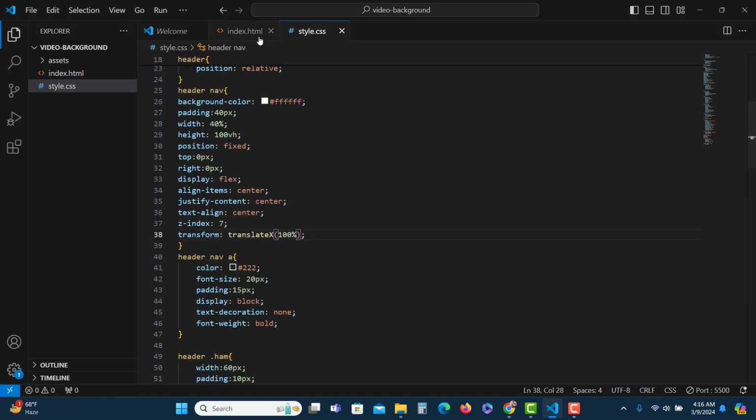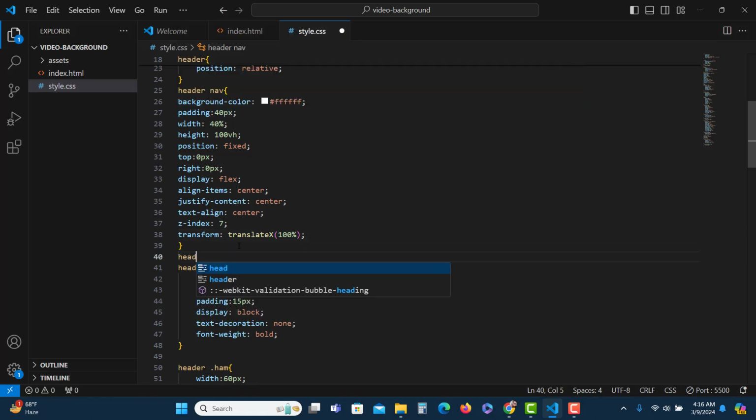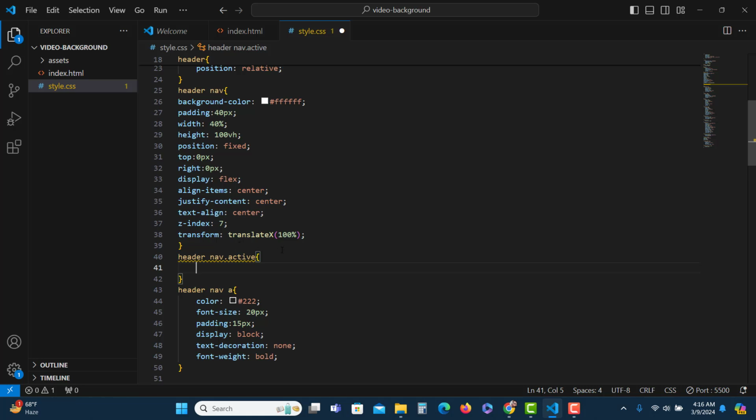So we'll add an active class dynamically using some JavaScript, and that active class, so let's put some CSS nav.active. So that active class will have the translateX with 0%. So it will come to the first place again.